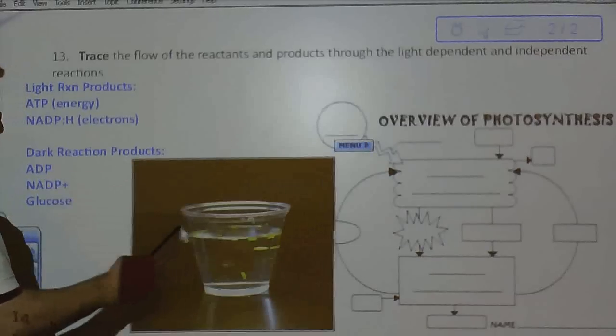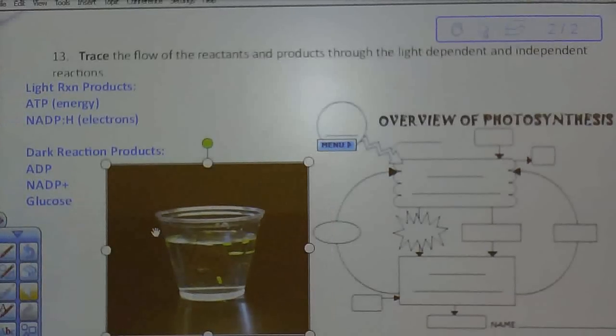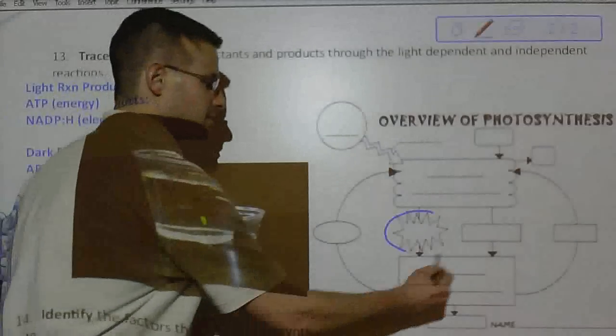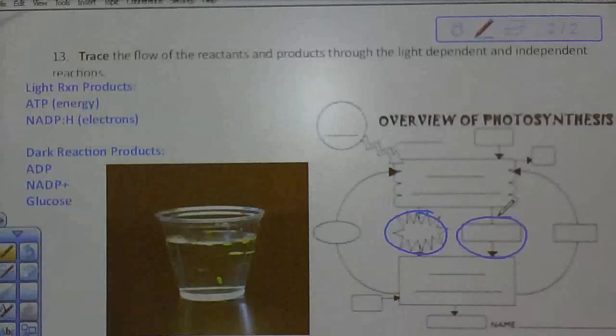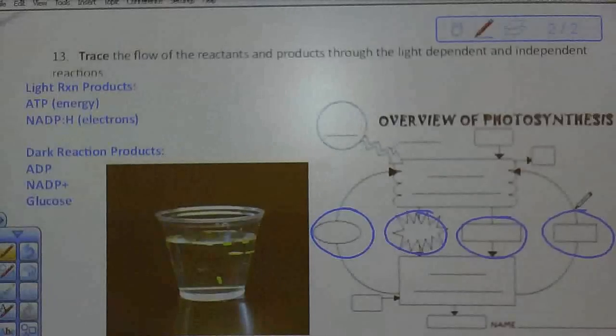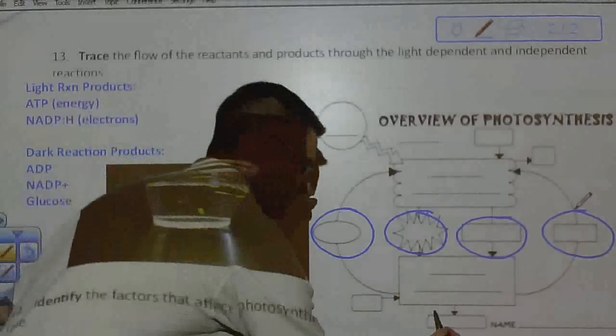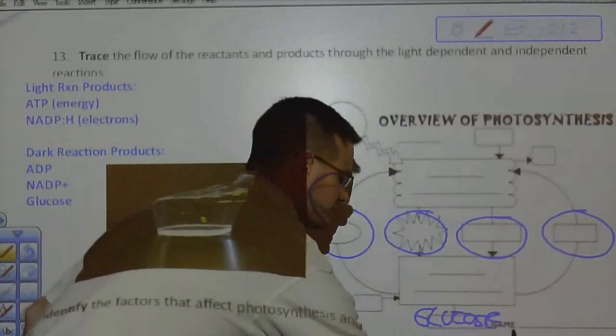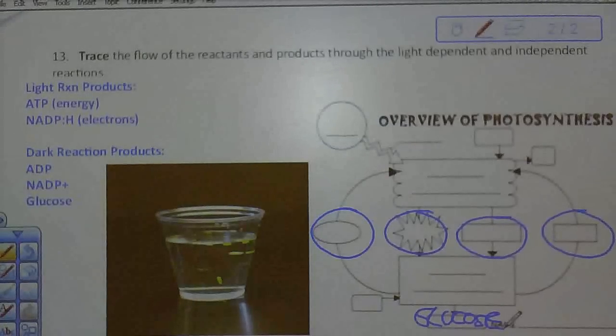This also brings up a good time to talk about the leaf disc assay lab that we are doing, in which photosynthesis takes place, causing those discs to rise. But guys, things to focus on are right here. Things that are going into the dark reactions, coming from the light reactions, that's ATP and NADPH, right here. And then they're going to be used up and spit back out in the form of ADP and NADP+, going back to the light reactions after the dark reactions are through with them. And one of the most important parts, right here, the whole point of photosynthesis is to make glucose. So plants have their own food source.